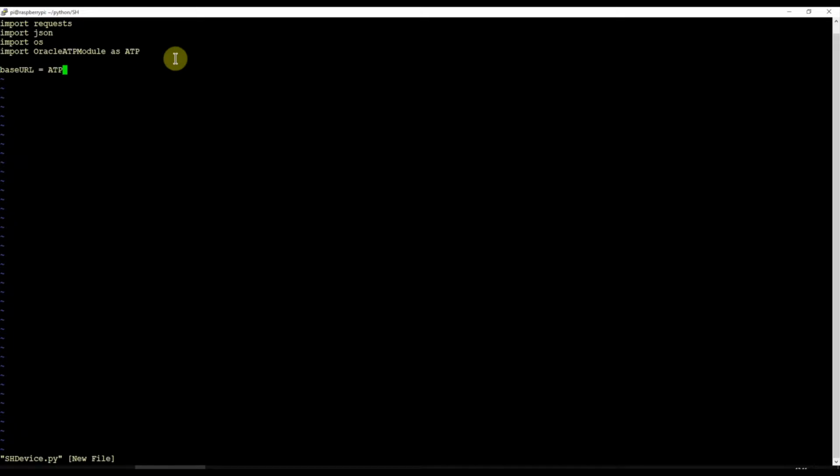We'll use atp.urls, this is our dictionary type variable, and we're going to use URL. Next, we are going to assign the API endpoint URI. So I'll type in the URL.